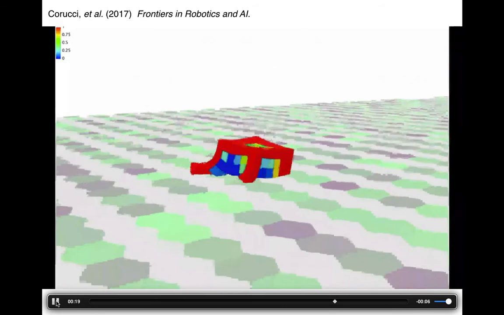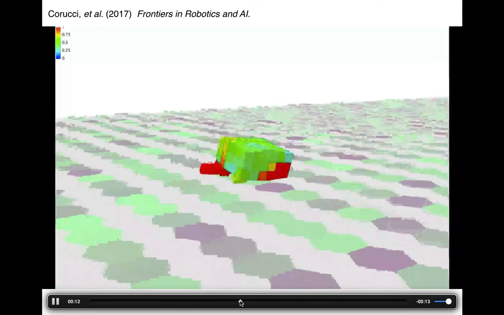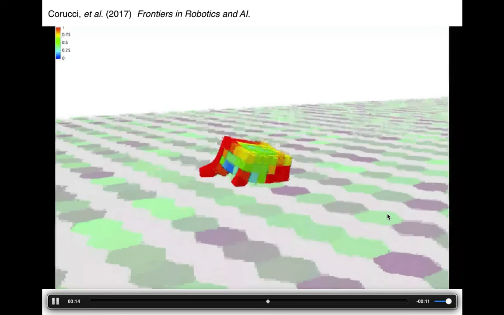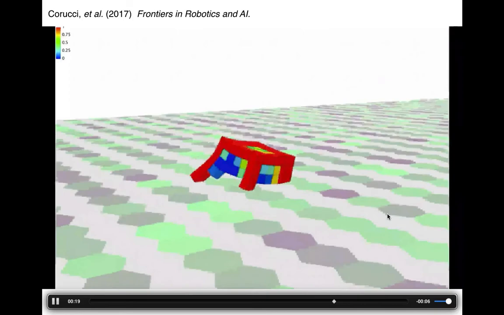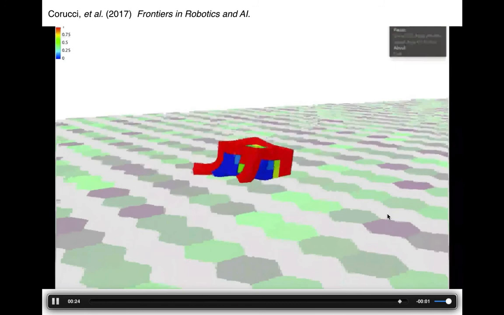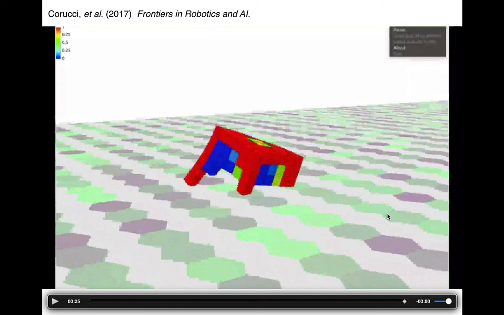Let me just back up so you can watch this transition again. When he doubles the gravity, the robot stops moving. Doesn't know that. But the material properties respond to this new environment, and this robot grows an exoskeleton cage, if you like. Right? This robot never experienced that doubled gravity during the evolutionary process. It just happens to be robust to that novel environment.